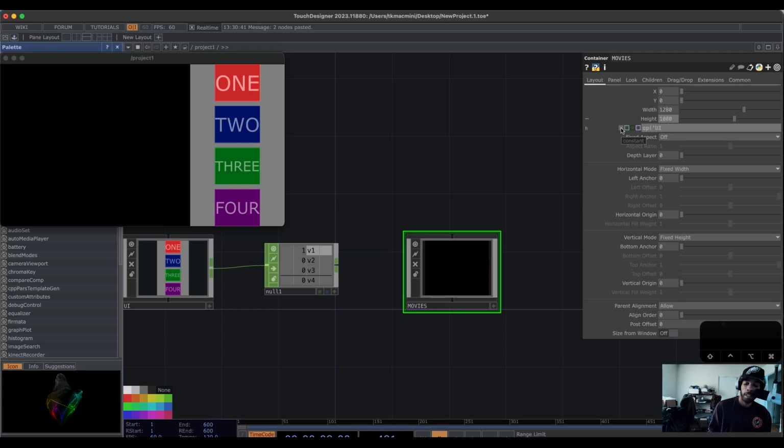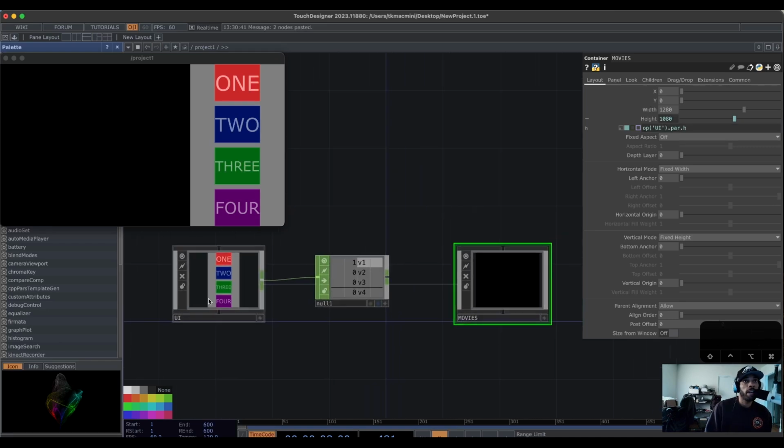Gotta remember that. It's always op parentheses apostrophe UI apostrophe parentheses, and then we're going to put in our parameters, which is .par and .h. Hit enter. Okay, so now we have 1080. We have our height and width of our container.